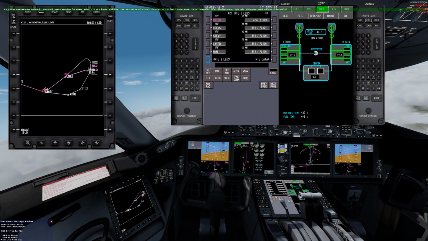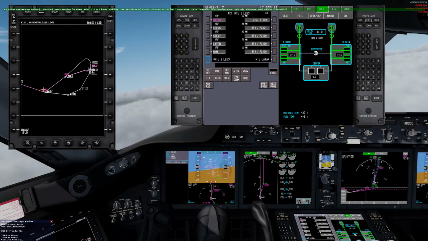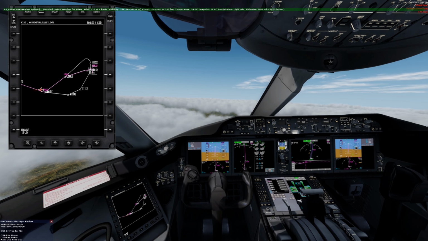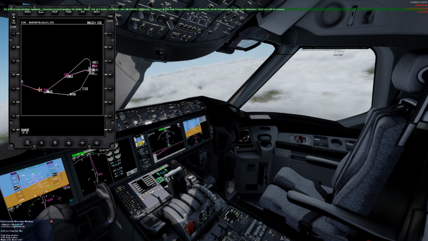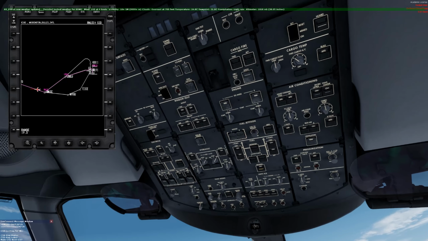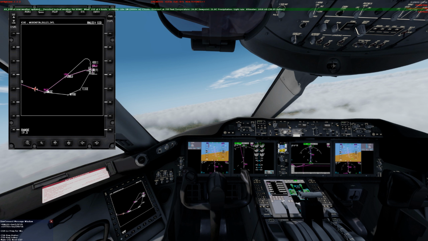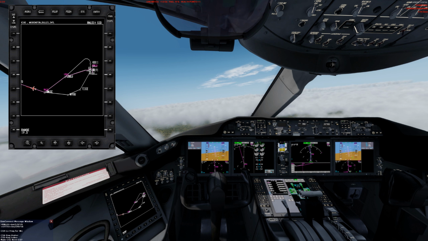Washington Center, Sky West 5208 is with you. Sky West 5208, Washington Center, roger, resume own navigation. Resume own navigation, Sky West 5208. United 231 Heavy, traffic 11 o'clock, 7 miles southeast bound at 15,000. United 231, traffic in sight. United 231 Heavy, climb and maintain flight level 230. Roger, up to flight level 230, United 231. Set flight level 230. Repeat, please. Flight level 230. Selecting flight level 230.